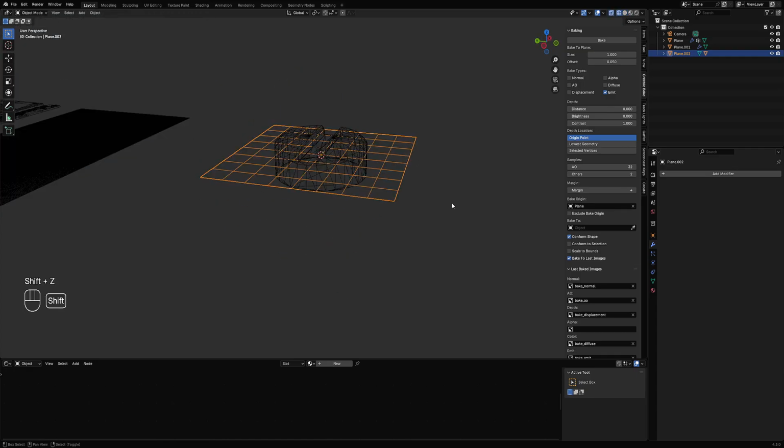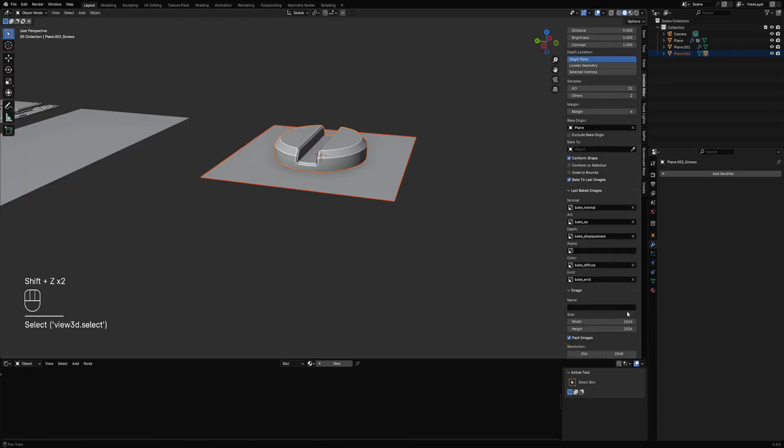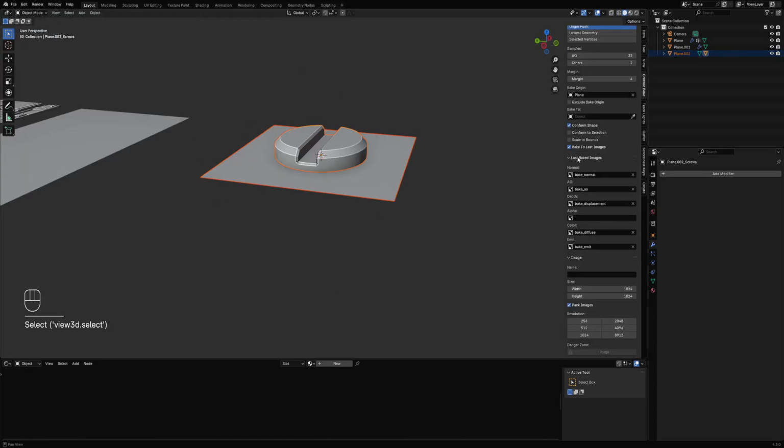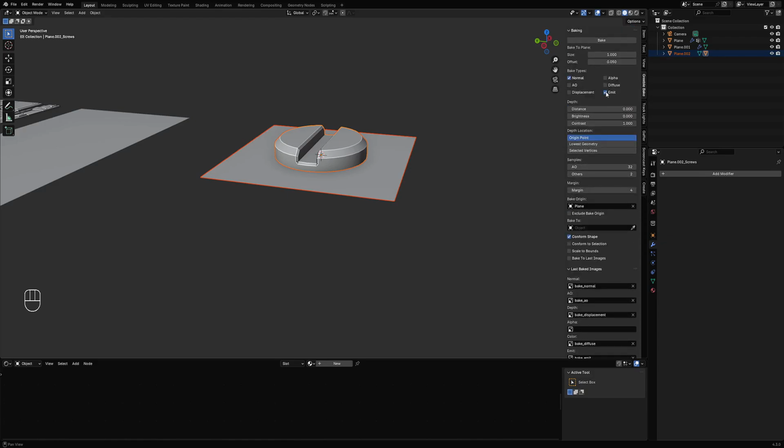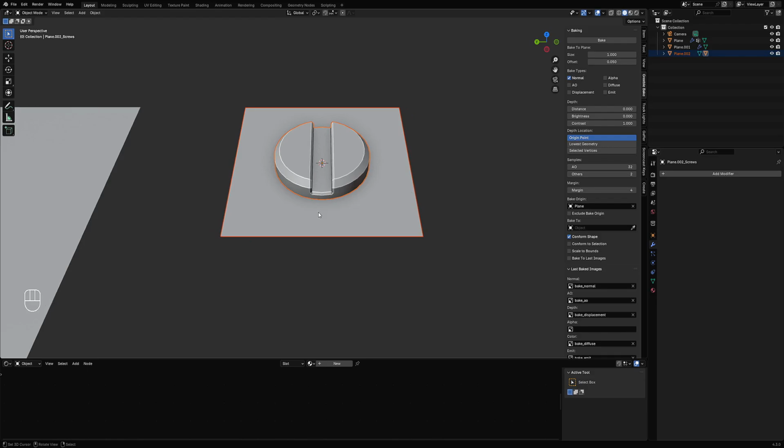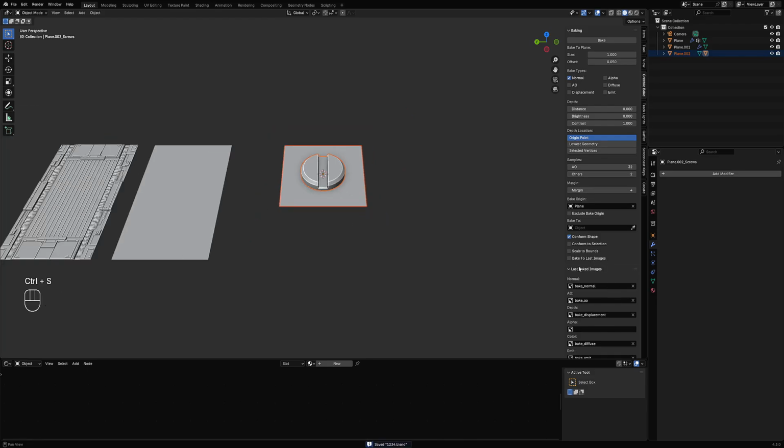Okay, let's see. Do not bake the last images. And let's just bake the normal. I toggled off do not bake the last images so it wouldn't overlap the bake here.